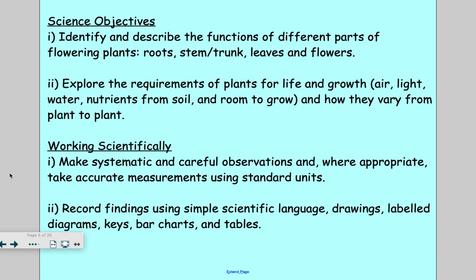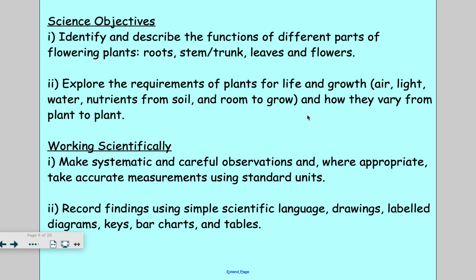And here are our objectives for this term, and today we're thinking about the function of the stem. Okay, so today we're identifying and describing the function of the stem. So that is the key aspect of today's science objectives, and that's from our curriculum, so we know we're covering it well at home as well as in school.